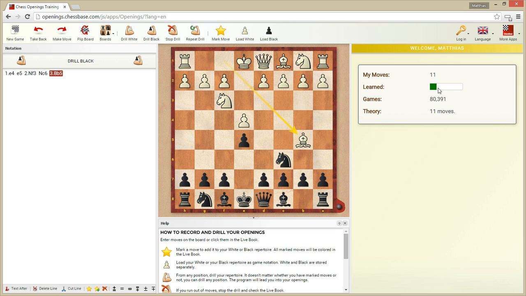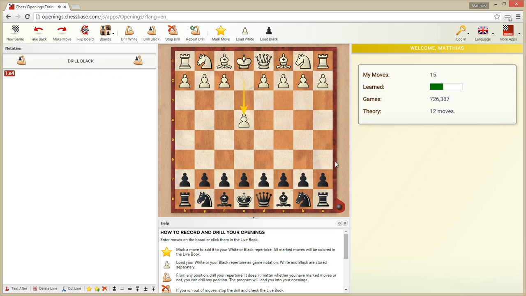The program understands that I've already learned this a bit and gives me a progress bar showing my progress in learning this variation. And let's just repeat the drill again, and you see that this progress bar has continued a bit. And I'll just continue some moves. You already know this. And repeat again.